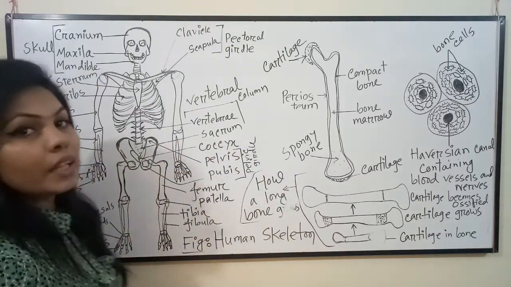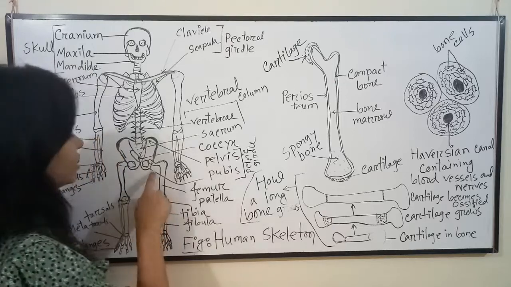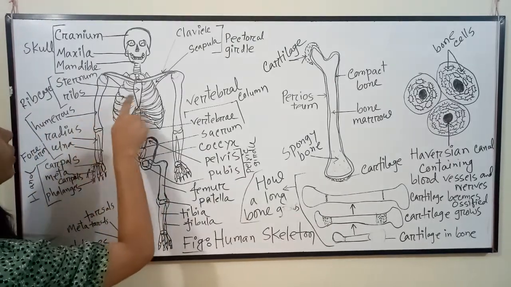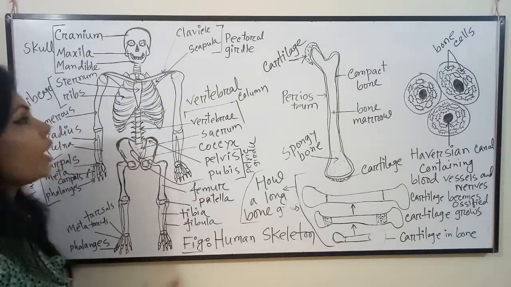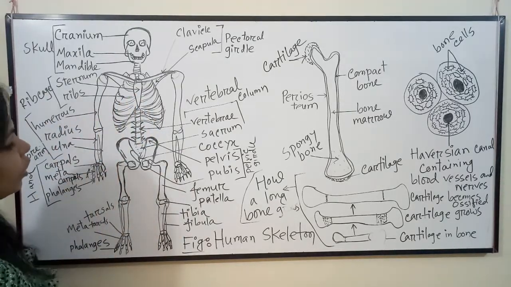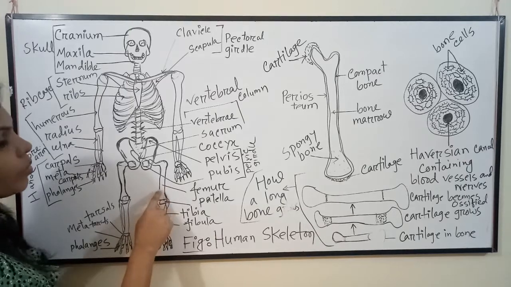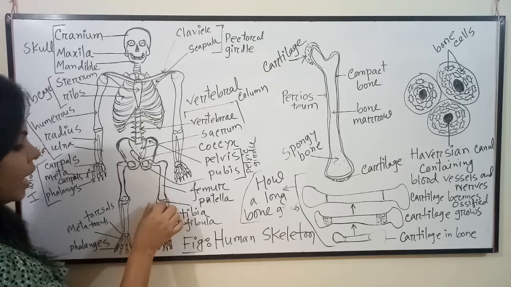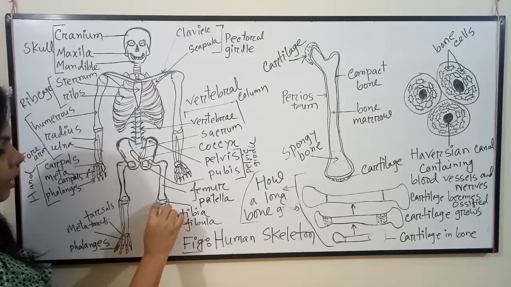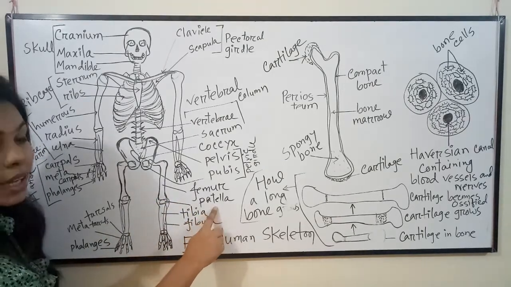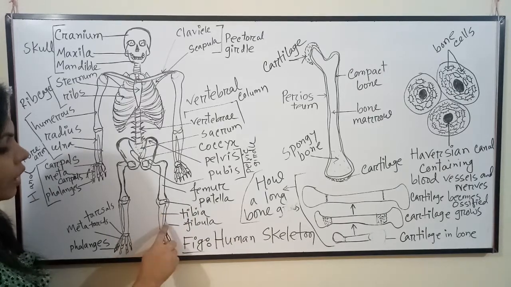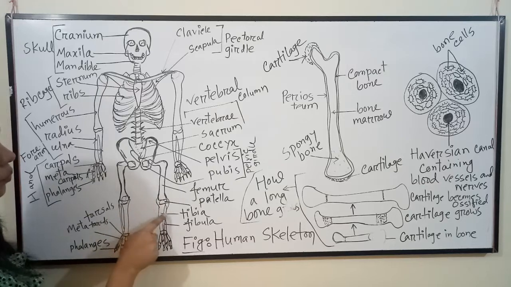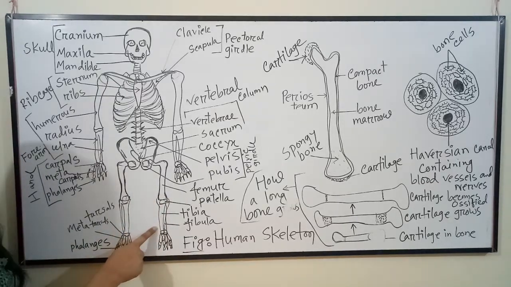Now let's talk about the legs. The humerus is a long bone, the sternum is a long bone, and the pelvis is a long bone, and this is the femur, also a long bone of the human body. At the joint there is a part, this is the patella, and this is the tibia and this is the fibula. So: femur, patella, tibia and fibula.